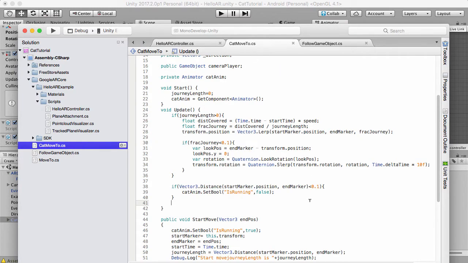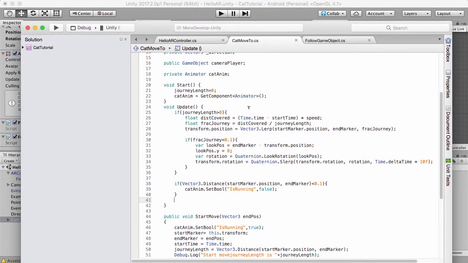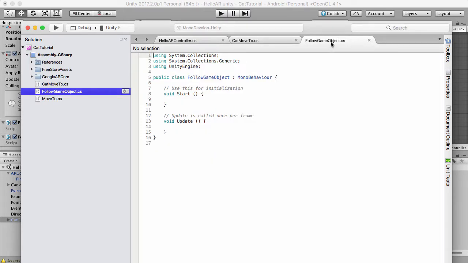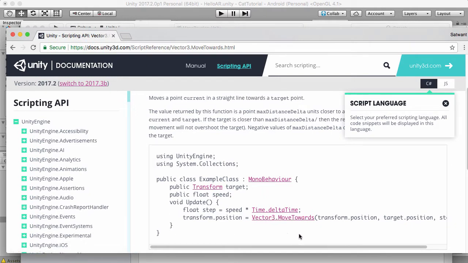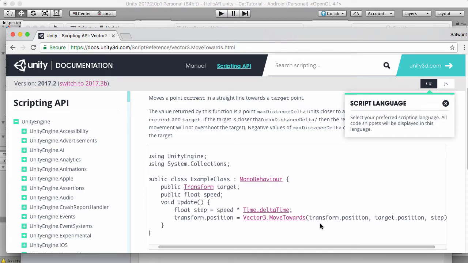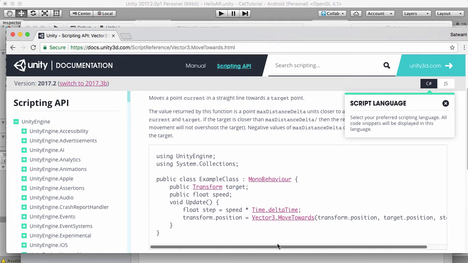But what I'm going to do is show you a different piece of code. Instead of having the transform lerping towards a position, we're going to use something else, which will be slightly different, and that means you have two different pieces of code, which I hope is more useful for you, gives you more options. So instead of using that regular lerp for moving, we'll use Vector3.MoveTowards. So that bug that I'll talk about, I'll fix in this version as well. You can also apply this to the other code, but I'll let you do that in your own time.